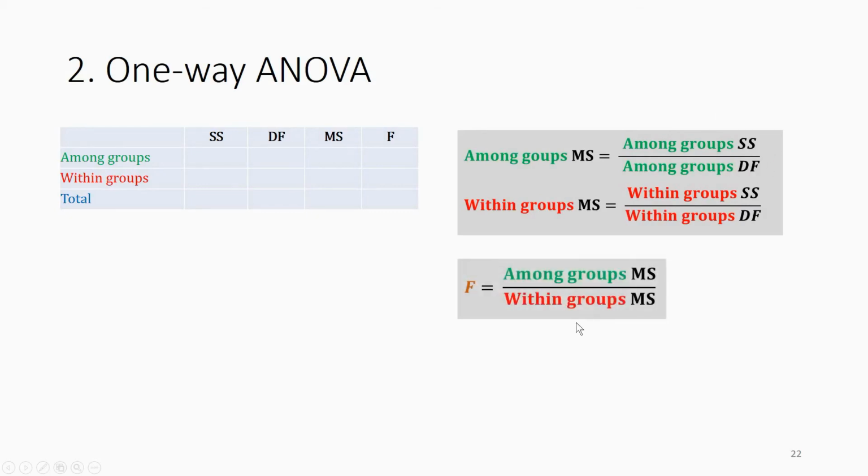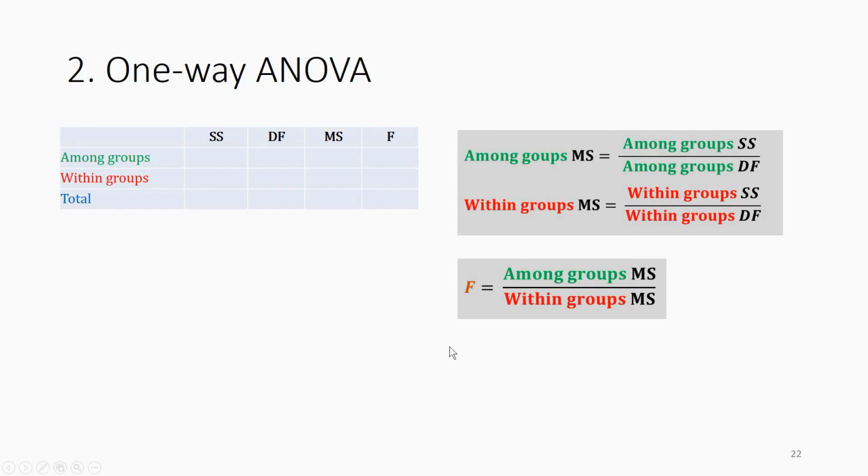In other words, whether or not you reject the null hypothesis depends on the ratio between the among group mean square and the within group mean square. If there's an effect of the group, the difference between group is very large, then the difference for the group mean to the overall mean should be very, very large. And if the effect on each of the group, each of the treatment is very consistent, then this within group mean square will be very, very small.